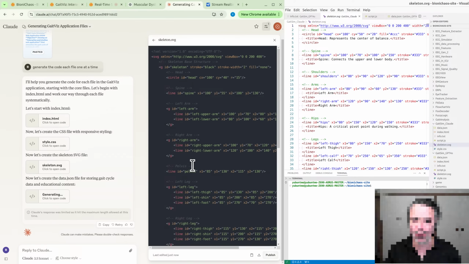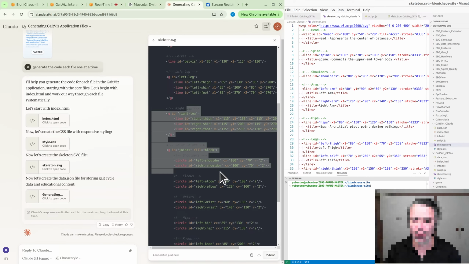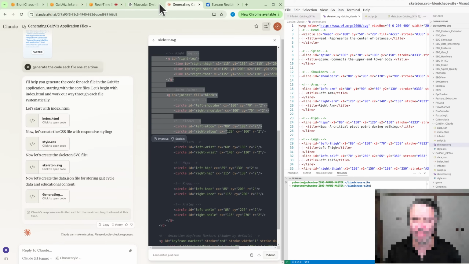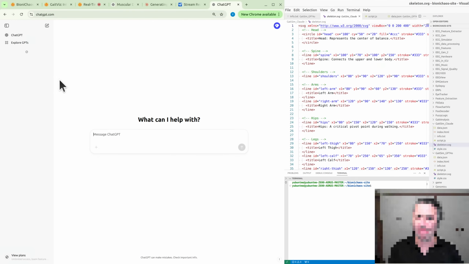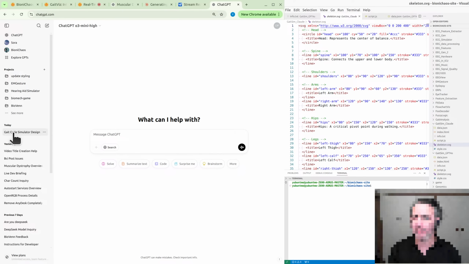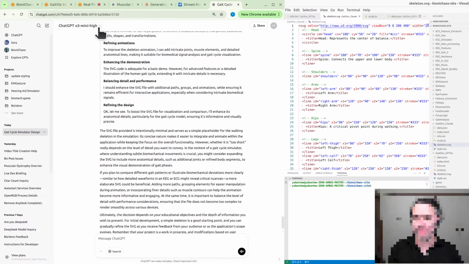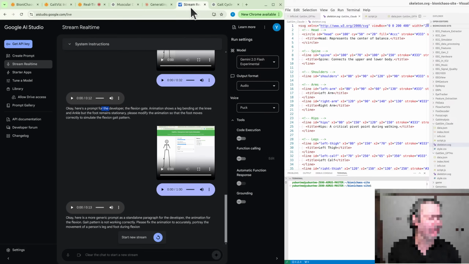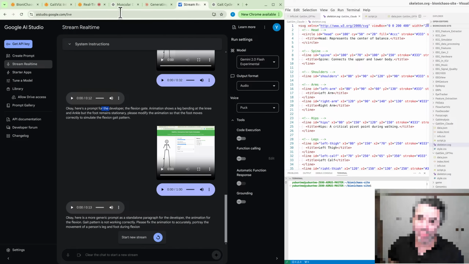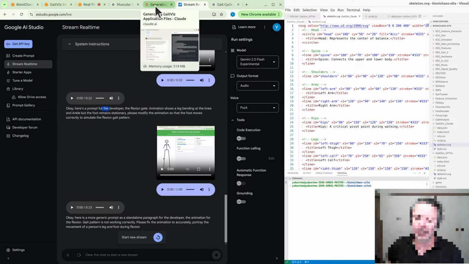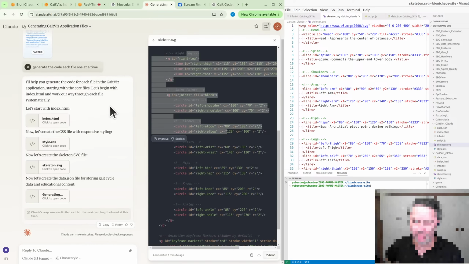Starting skeleton SVG, upper arm. Yeah, it looks pretty detailed. Whereas we also tried it with the new GPT-o3. Yeah, so the Gemini seems to be only good for actually looking at the screen. That's actually quite handy, but it's not a very smart robot. I don't know, it might be just that specific model.